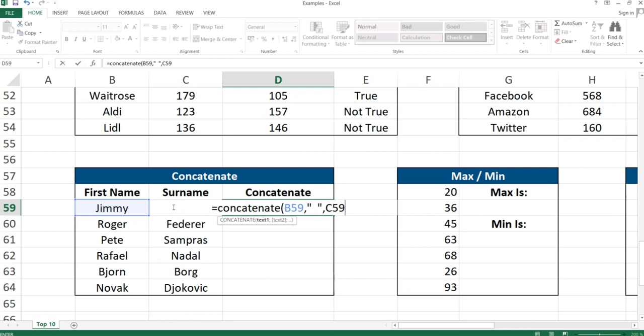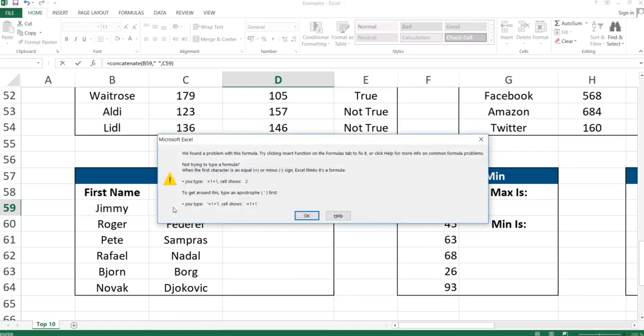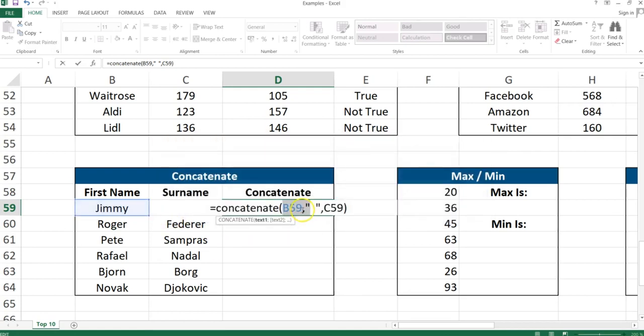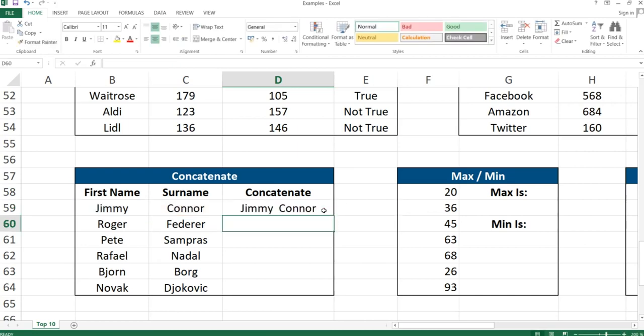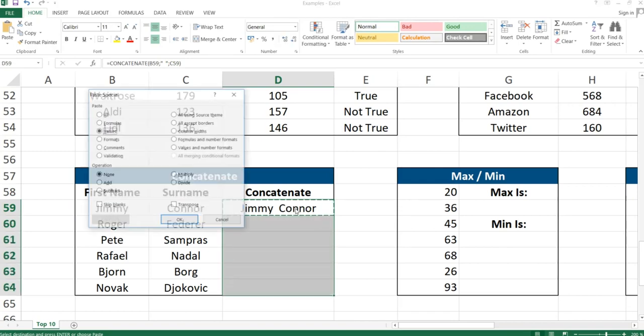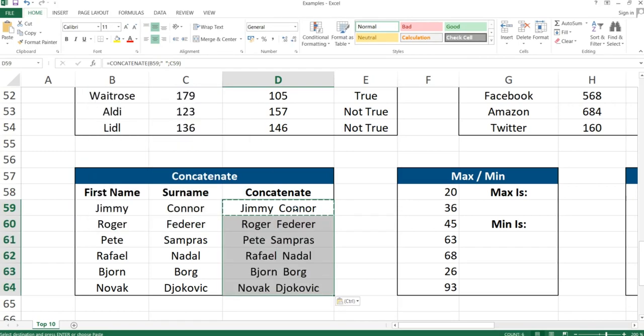Now we close this, and after replacing the comma with the semicolon again, we get Jimmy Connor, and we can just copy the formula for all the other examples. So this is how we use the CONCATENATE formula.